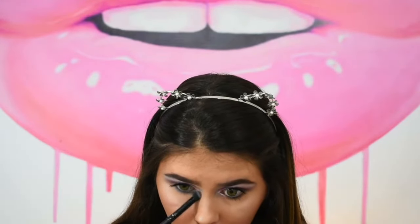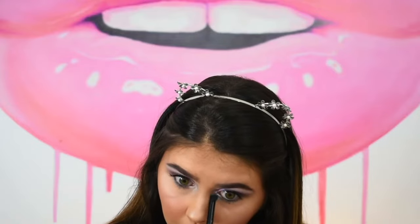I'm back, so now we are going to finish our lower lash line, and the first shade we're going to take is Lilac, and we're just going to take that all from outer corner to inner corner. Outer corner to inner corner, outer corner to inner corner.